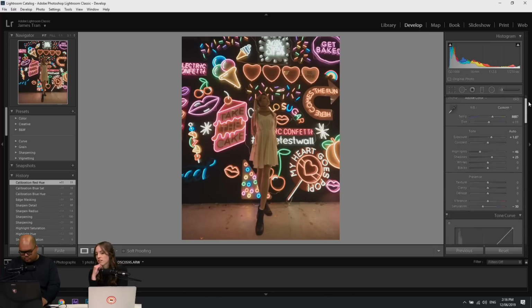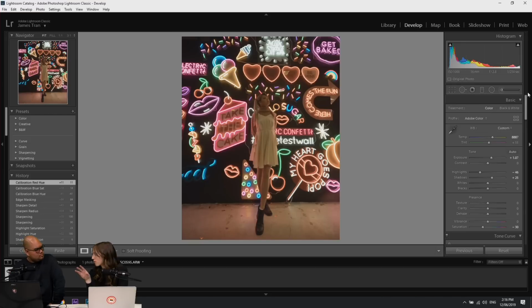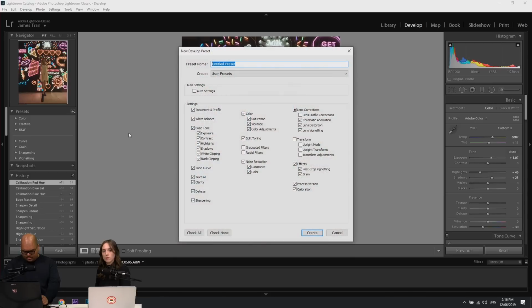If you're creating, say, a series of these photos, how do you make sure that all of the settings are similar between each of them? Yeah, usually when you're happy with one photo, you can create your own preset. Okay. With presets, you just press this plus button here and then create preset, and tick all the settings that you want copied over to another photo. They have all these options. Once you create it, I'm just going to call this neon.